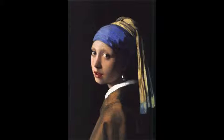When I look at her, as I'm sure the audience does too, we get a feeling of purity and charm through her gaze. If you look closely at her fair-skinned complexion, you see how smooth and unblemished her skin is, just like the surface of her earring. That's right. It's like you can reach out and feel how soft her face is. Also, the blue glaze in the turban contributes to a sense of immediacy.